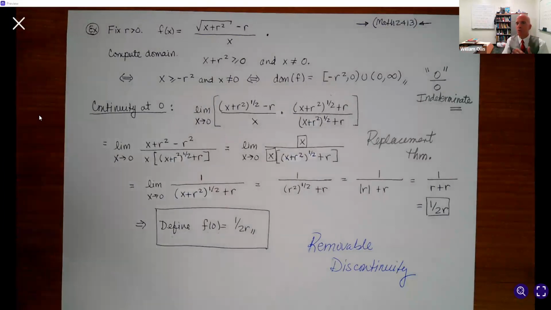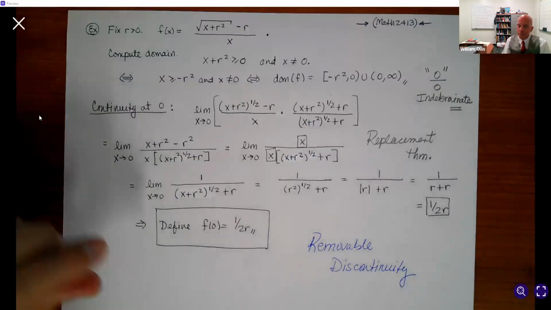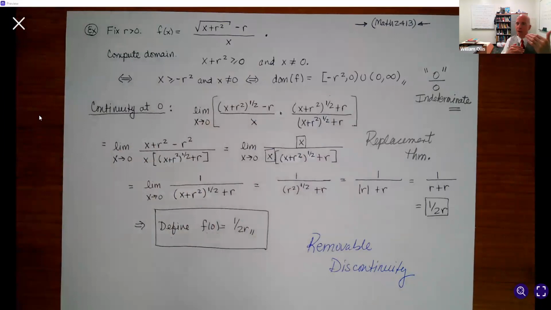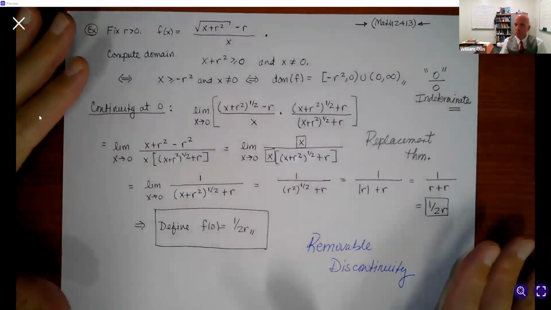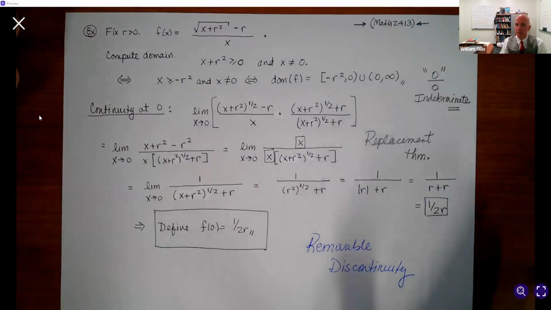So basically what we have talked about today are functions that have a finite number of discontinuities or possibly no discontinuities or a countable number of discontinuities. So use these examples thinking about removable, non-removable, the greatest integer function as non-removable discontinuities, and then thinking about the definition of continuity. So what you're going to find is that these concepts really bring together the idea of limit and kind of push your understanding to a higher level. So I hope you enjoy working on these examples because this is a fun topic.